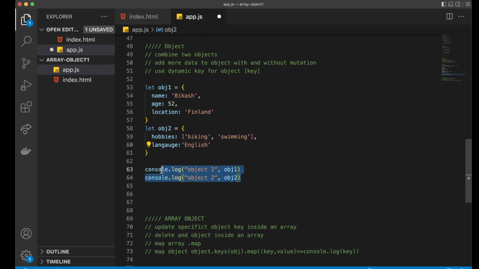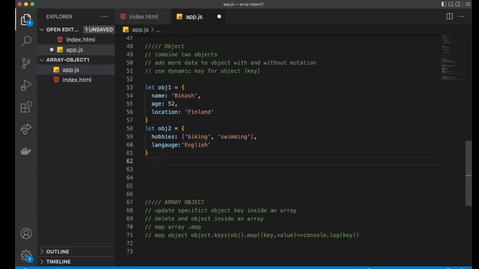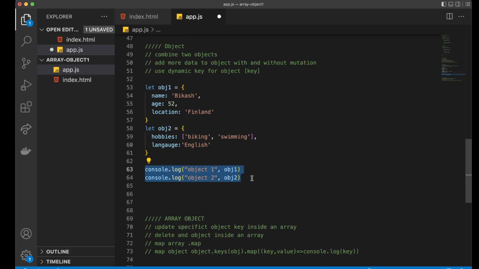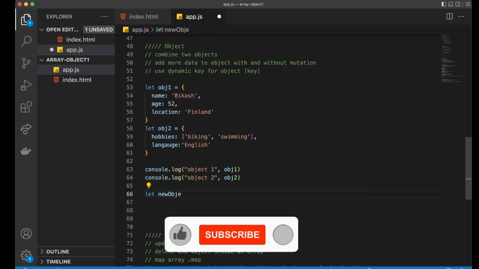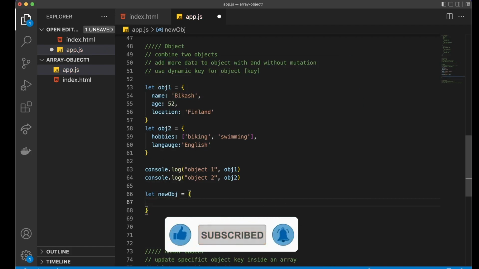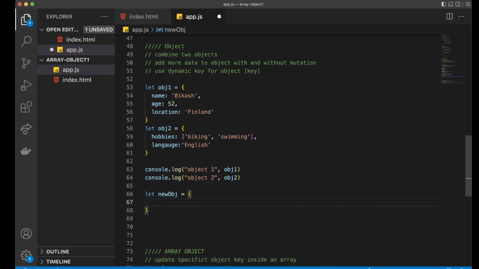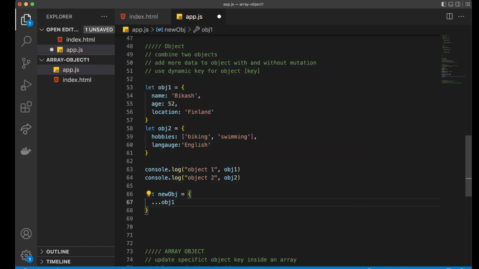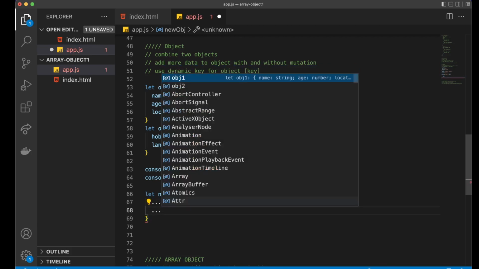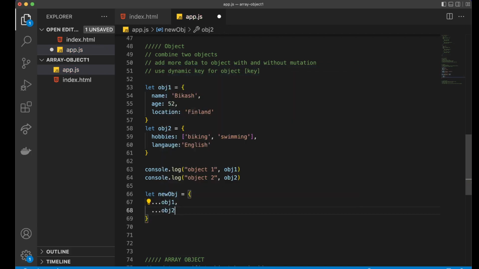So for that, let's keep these two objects as they are and let's create a new object. Then we can use the same theory that we used earlier in our array. So you can do the three dots, that's spreading, and you can have object 1, and then three dots, and then object 2.